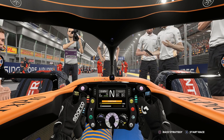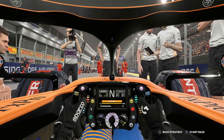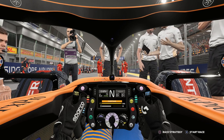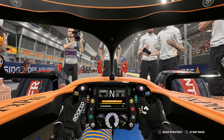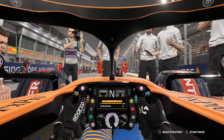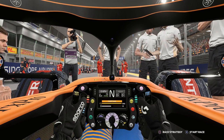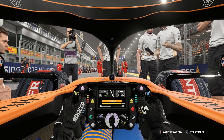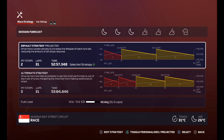What's going on, everybody? Welcome back to yet another episode of F1 2020 Career Mode. If you haven't met me before, my name is Andre, and I like to think I'm a decent sim racer. I'm definitely not a good F1 racer on this circuit. This is the Singapore Grand Prix. This is like the Asian version of Monaco. It's quite a fast, well, I wouldn't say it's a fast circuit, it's a weird circuit.